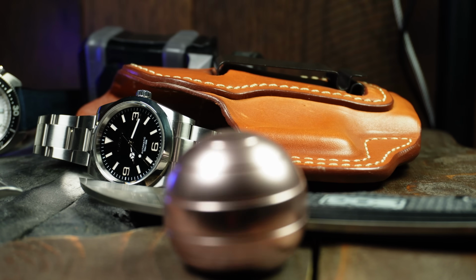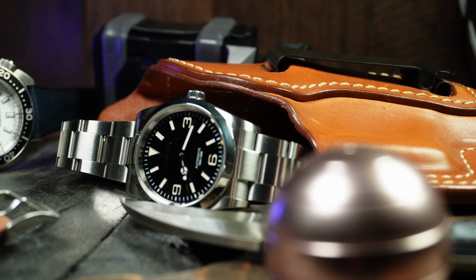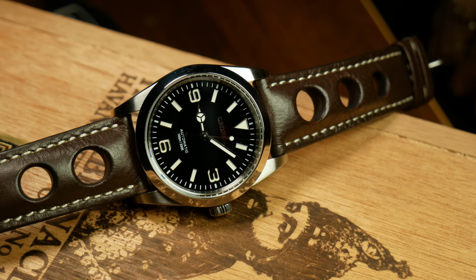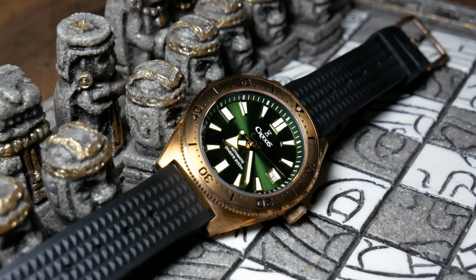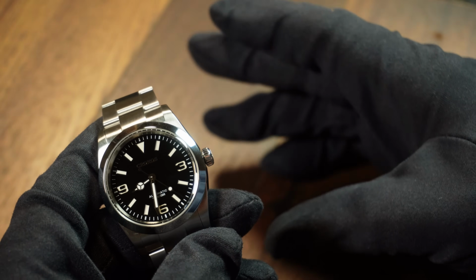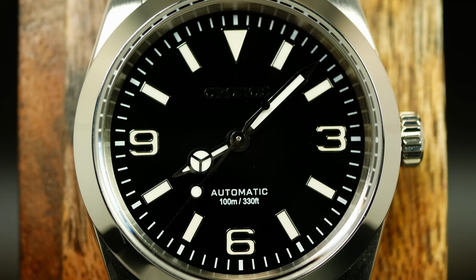Now, since this is a one for one, I'm not really going to focus on the design here. I just don't really see a point. Because Cronos isn't responsible for it, and you're not going to be looking at this if you don't have any interest in the design already. Instead, I'm just going to focus more on the build quality and what I like and don't like here. As for the build quality, for the most part, it's great for the price. It's actually been a while since I looked at anything from Cronos, but the last time I did, I was very impressed, and I'm still impressed now. As far as Ollie watches go, I'd say they're up there with San Martin. So for the price, it has a great solid well-made feel to it.